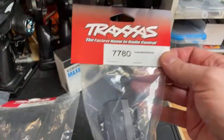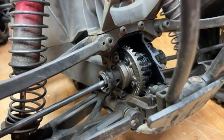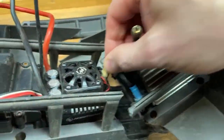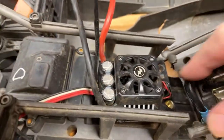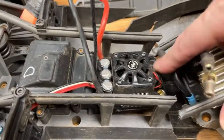Got a broken diff cup. And I've also killed the speed controller. So there's a diff in there, look, hanging out. As this came apart, it ripped these wires out of the speed controller. And if you look at the middle one, the little pot thing's gone. I've actually lost it. You can sometimes solder them back in. I've done it before and it's worked. Then you can save the speed controller.